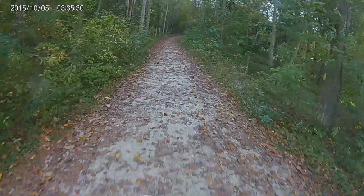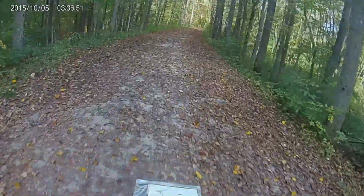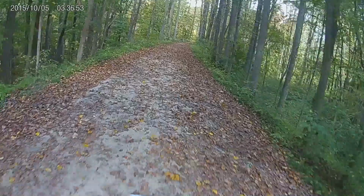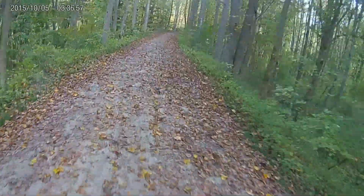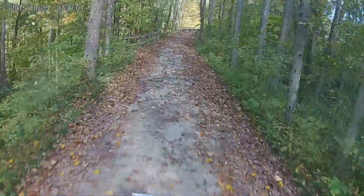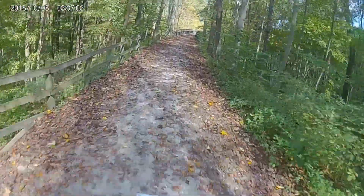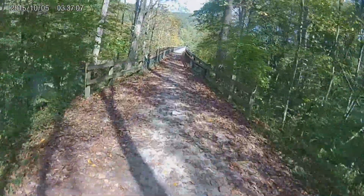A lot of the trip again was just like this, riding through the woods. I've spared you most of that just so you can see the highlights and the exciting part, and certainly one of the exciting parts is this next viaduct, which is extremely high and has just an absolutely tremendous view through a gorge, rapids down below.